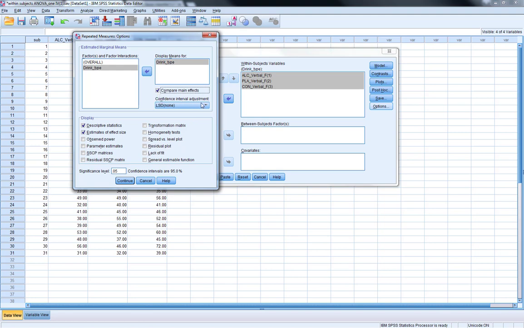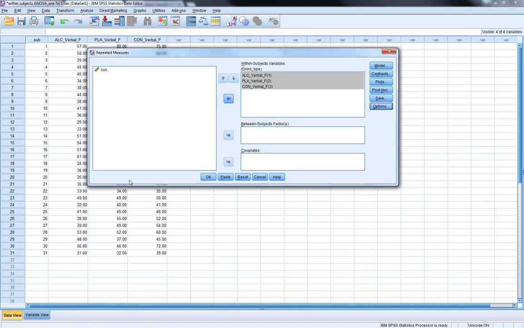So confidence interval adjustment, you see the choices here. We've got the least significant difference test, that's no confidence interval adjustments, and Bonferroni. So that is going to adjust your p-values according to the number of comparisons, because you've got 3 conditions. This means there's 3 possible comparisons: alcohol versus placebo, alcohol versus control, placebo versus control. So what SPSS will do will be multiply any calculated p-value by 3. This makes it, of course, harder for you to find a statistically significant result. In this example here, we're just going to stick with the least significant difference test.